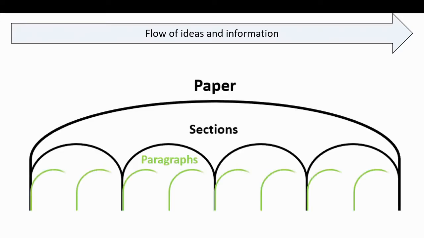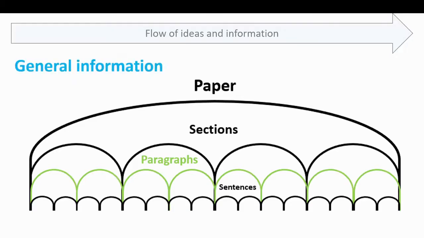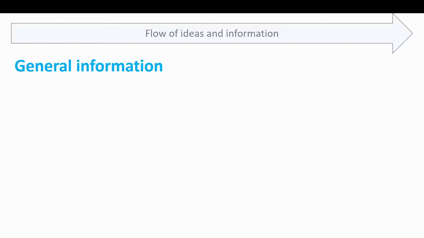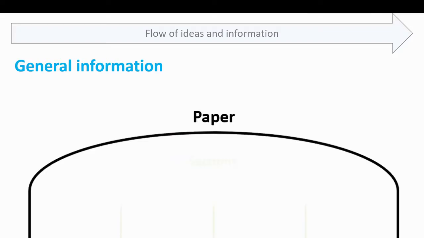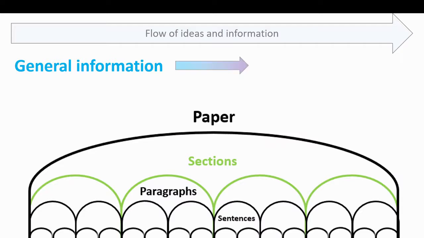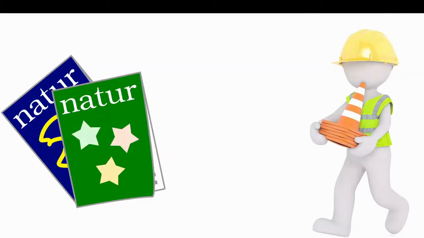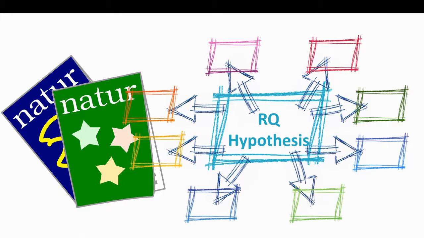And an easy starting point to understand how we can control our topics is to realize that the same way that papers, sections, paragraphs, and sentences move, we need to start first providing our reader with general information, and as every segment or piece of writing progresses, we move towards newer and more specific information. The controlling idea for a manuscript that is going to be published in a journal typically comes from things like our research questions or our hypothesis when we are actually constructing our outline.